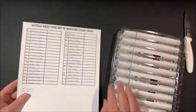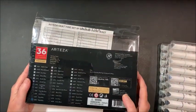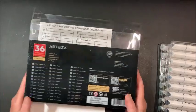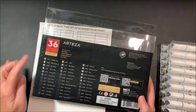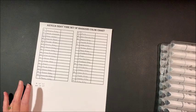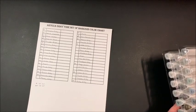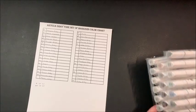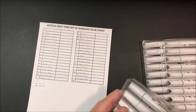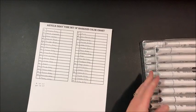Okay, I did create a swatch chart. I just looked on the back, because the back of the case lists all the colors, their codes, and their color names. So I wrote out my color chart according to this, and I hope they're in this order. All right, so let's see which tray is first. I start out with Dolphin Gray. I'm looking at the words upside down here. Okay, we start out with this tray.